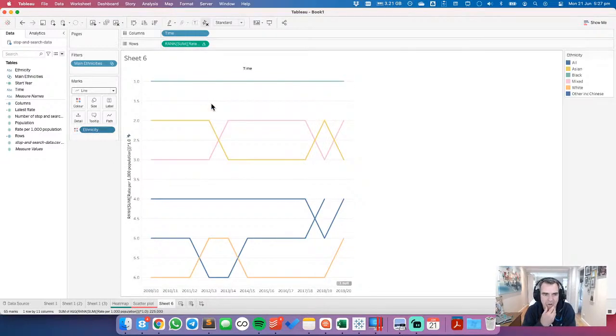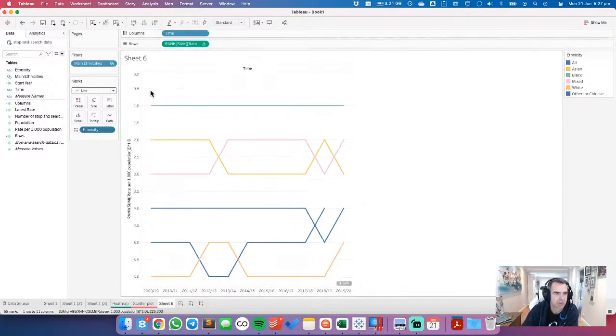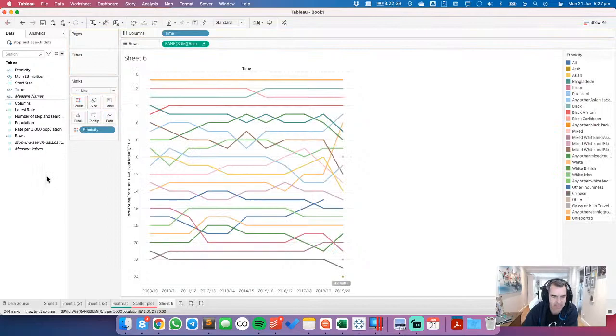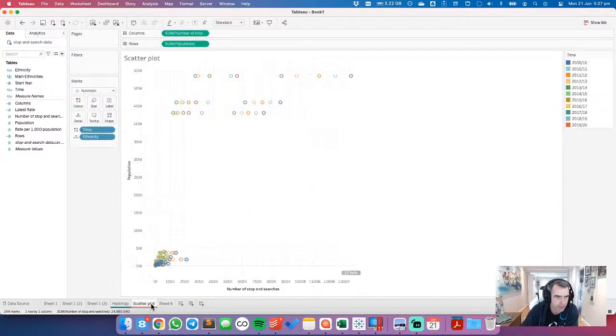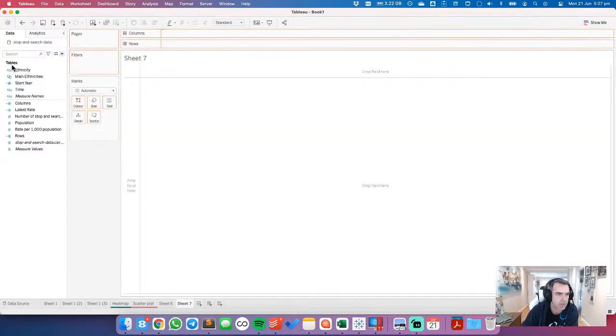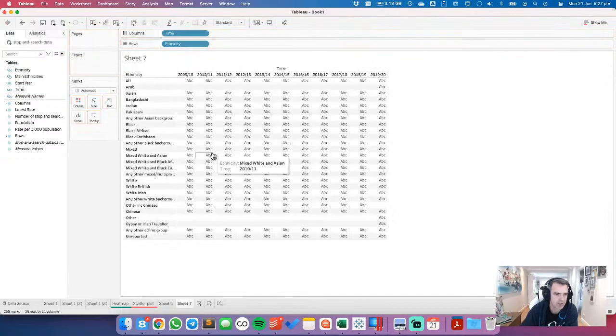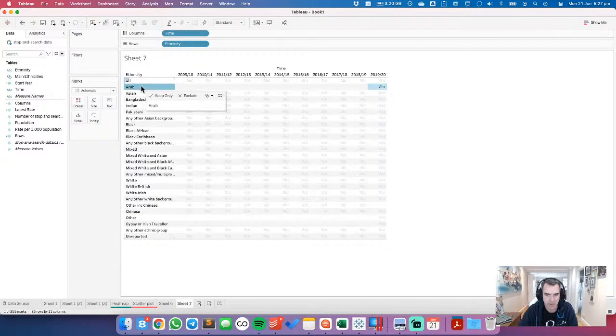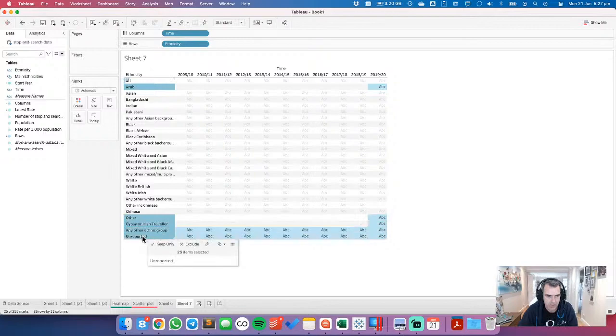So this is just the rank, so it's not all that helpful. Let me change the axis again. Let's get rid of the main ethnicities. And what were those other ones that I filtered out? Let's see, so time, ethnicity, and there were some, okay, so Arab doesn't have many. Other, Gypsy, other, unreported.